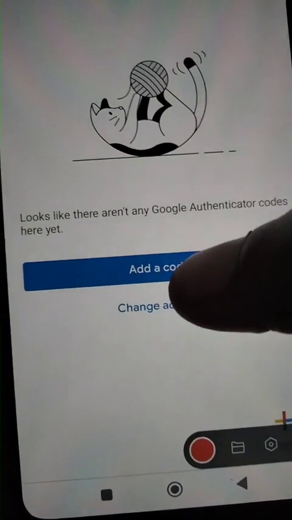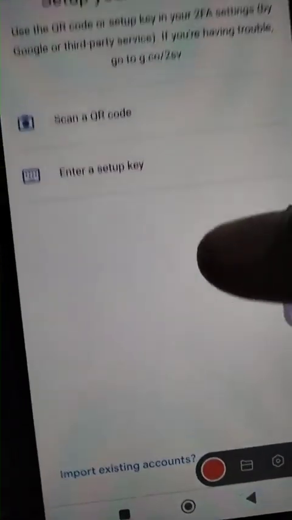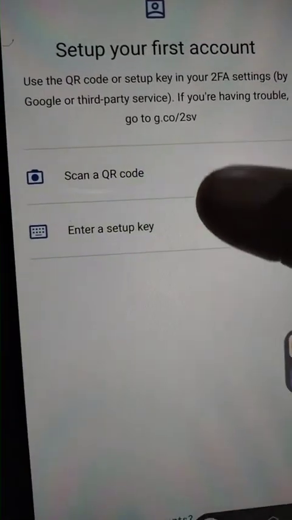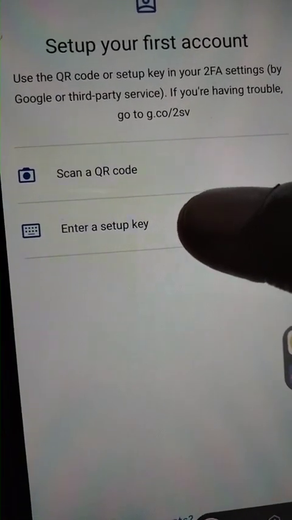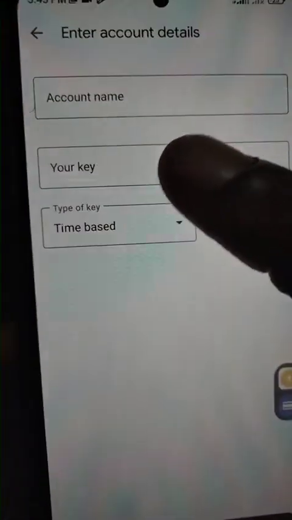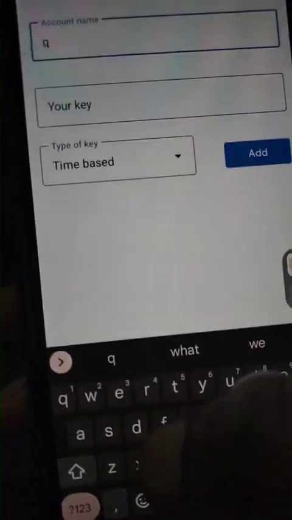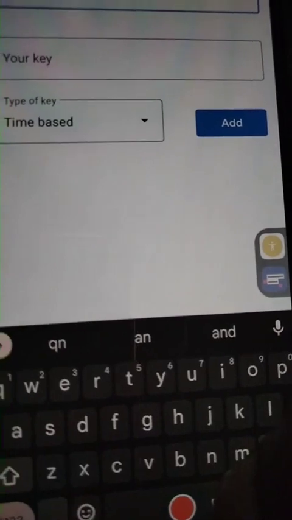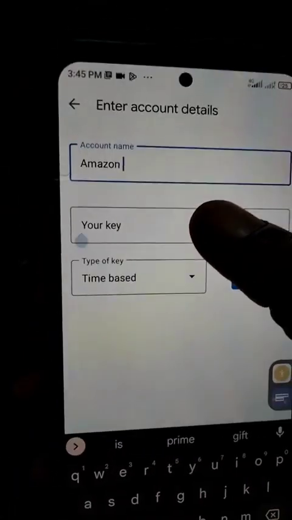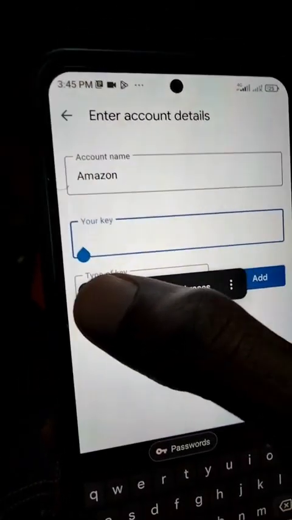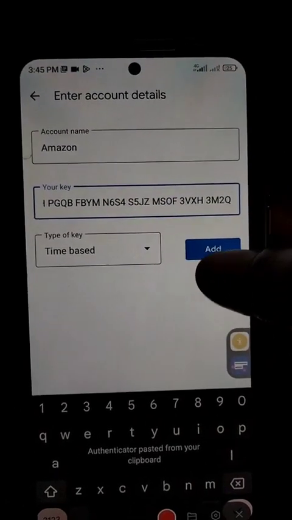So click on add code. So you come here, use a setup key. You're not scanning, use a setup key. Name your account. You can just name it Amazon. And then you paste the code we copied here.